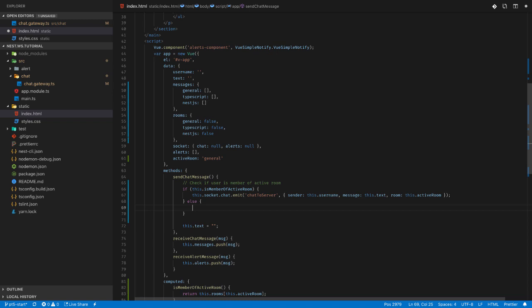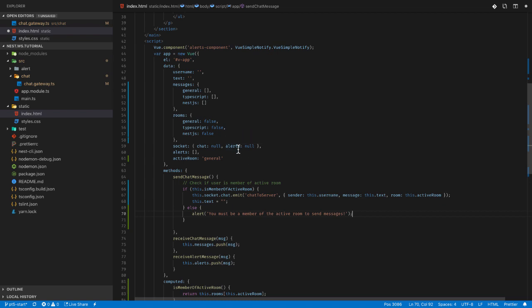You must be a member of the active room to send messages.